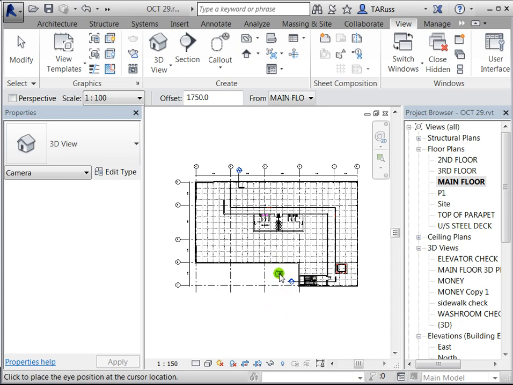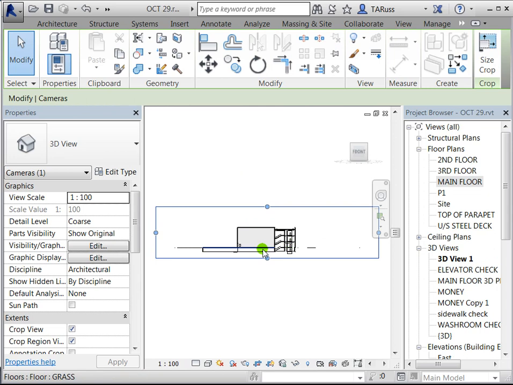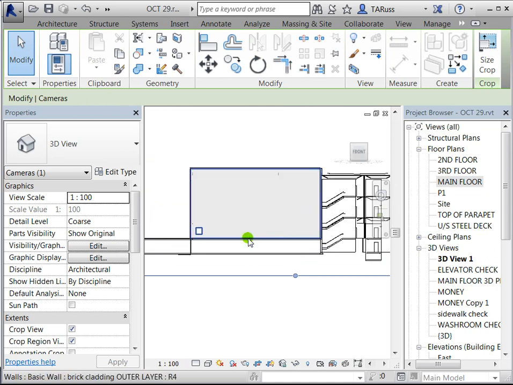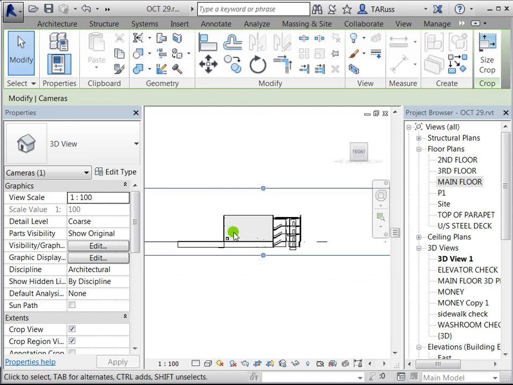Now I'm going to place this the way I would normally place a camera. You can see that my cursor has that little camera icon. All I'm going to do is click once to place the camera, and then click a second time to point it. This is all going to change after the fact, so it doesn't matter at all where you make this initial placement. When you make the second click, it'll take you to that view, and you can see that it looks like a section view, and that's because I turned off the perspective setting.